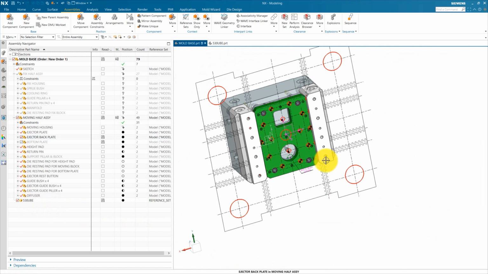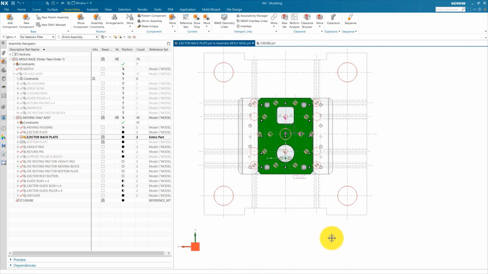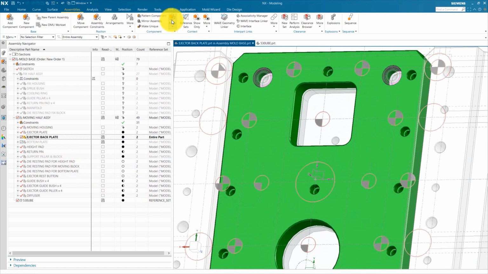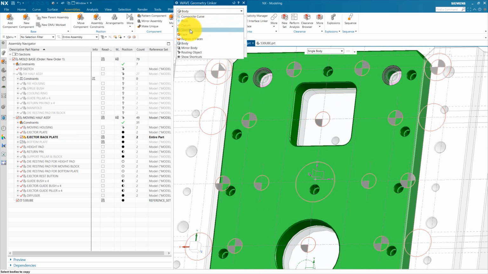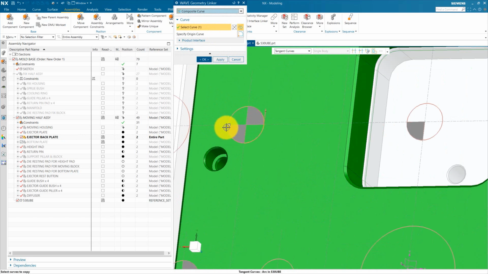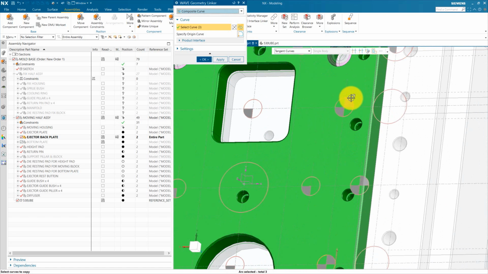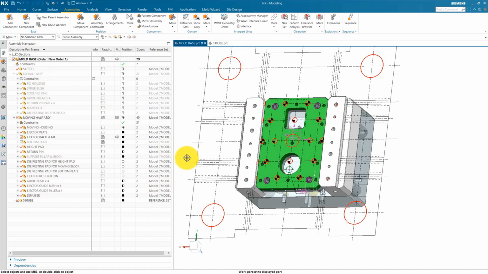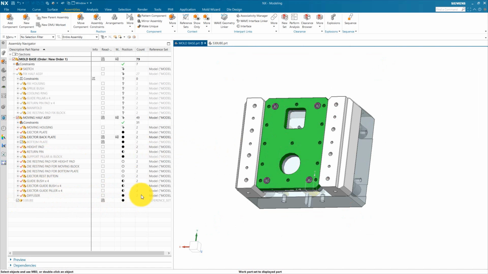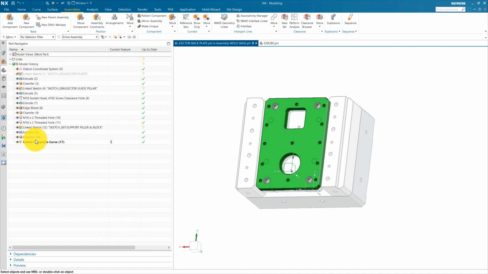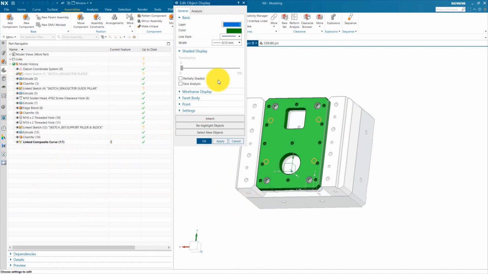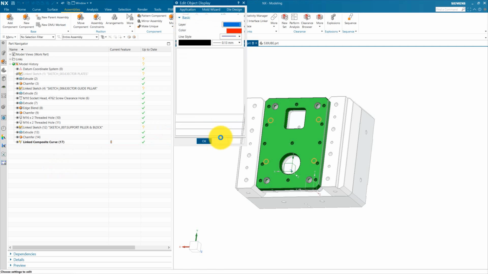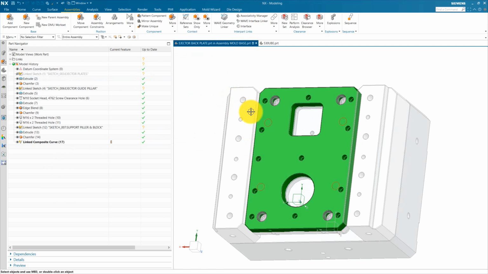Now we are going to link some curves inside the ejector backplate as a reference to create a threaded hole for the ejector bumper plate. Go to assembly, WAVE geometry linker, and link some composite curve by this curve, this curve, this curve, and this curve. Now our curve is linked inside our ejector backplate, and we can also link this curve inside the backplate. We need a through hole inside the backplate, but that we will create after completing our ejector backplate. So you can see this is a composite curve which we created for the ejector bumper. Now we are going to change this color so you can see this easily. Okay, these are the curves.